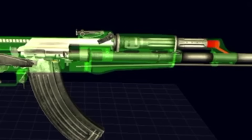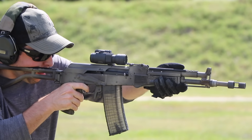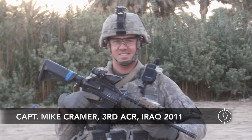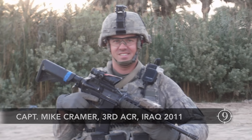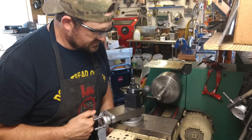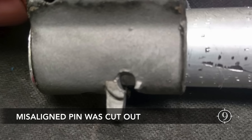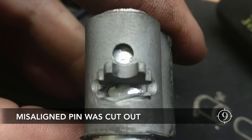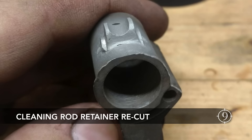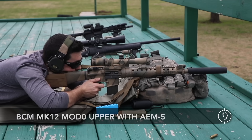I was able to enlarge the gas port with a drill press, to where it barely cycled Russian lacquered ammunition. Finally, I sent the rifle off to Mike Kreimer. Mike is a former US Army Cavalry officer who turned into a gunsmith and has a reputation for fixing unfixable rifles. To access the gas port, I had to cut the gas block pins to release it for work. Mike had the unfortunate pleasure of re-welding, reshaping, and re-pinning the gas block, with the standard 24mm threads removed to make way for a secret ingredient.